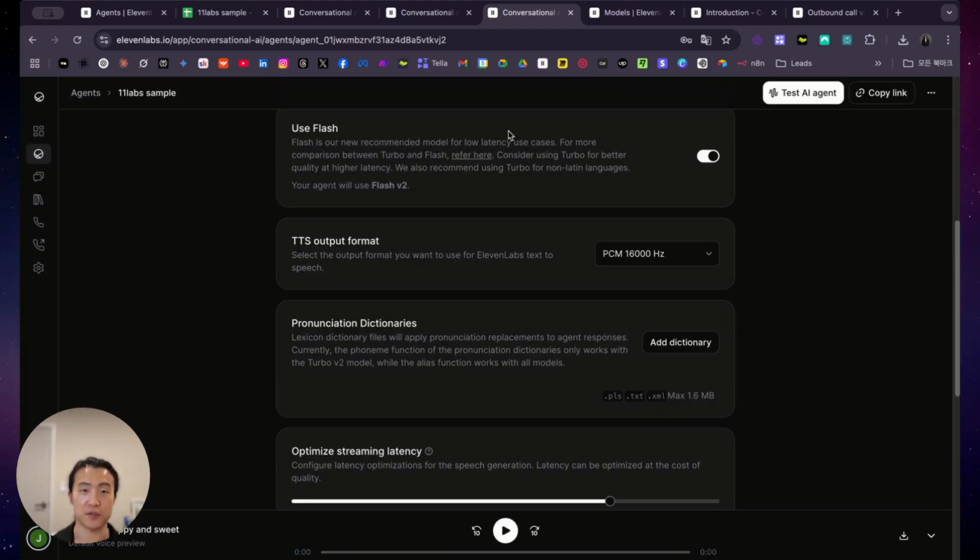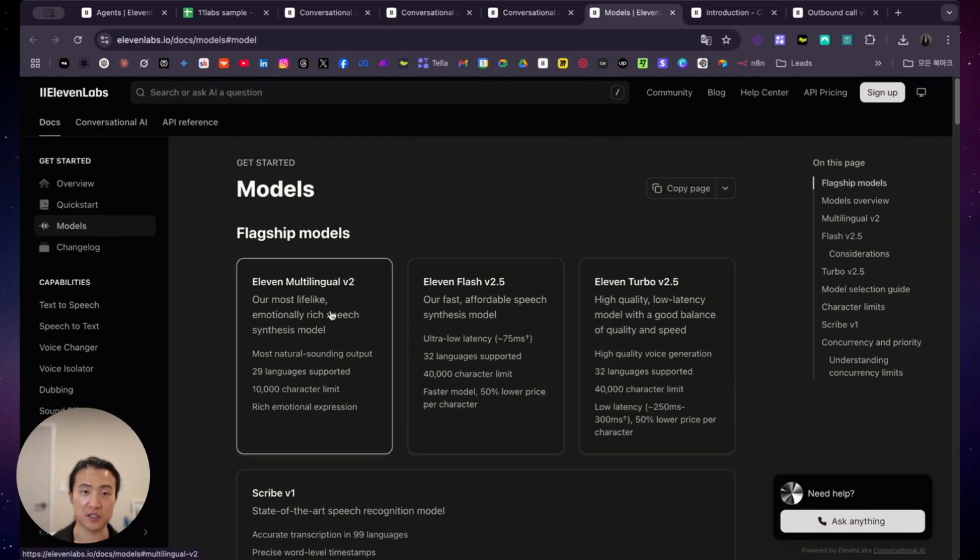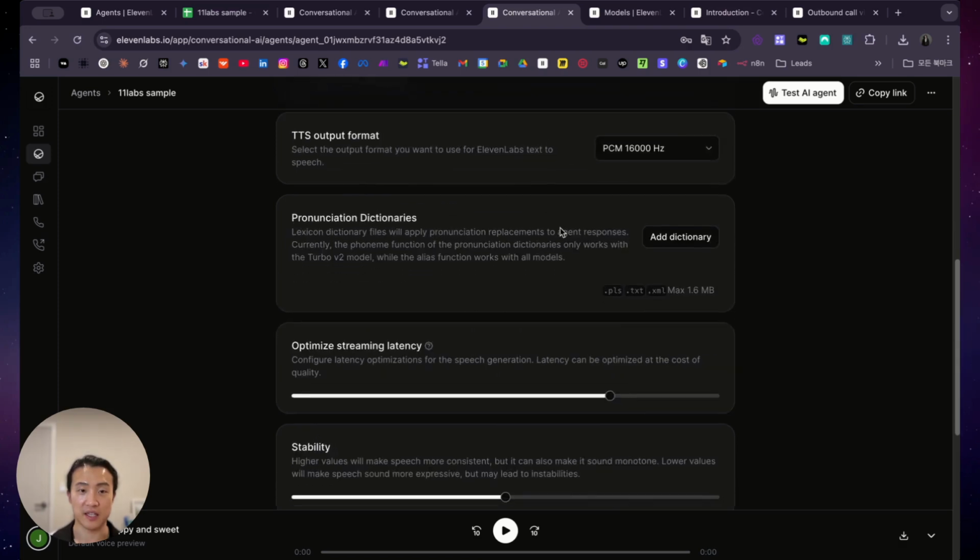Flash, I just like to turn it on because it's cheaper and it's faster. It's slightly lower quality, but I feel like the trade-off is usually worth it. If you go into the ElevenLabs documents here, you could select multilingual. It would probably be the best for pure multilingual use, but it's also the slowest. And I think this is outdated as well. It's still 2.0, whereas Flash and Turbo are now 2.5. You can see that Turbo has lower latency but higher quality. But I prioritize speed, so I'll just select 11 Flash for this demo.